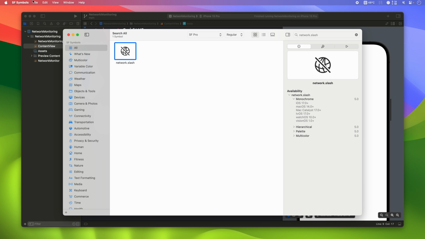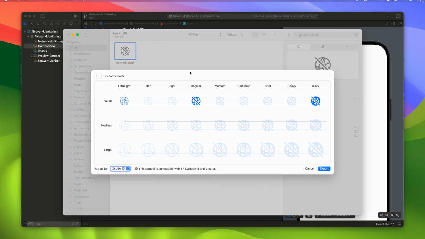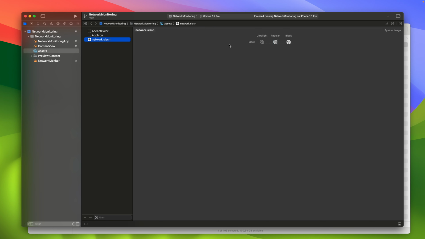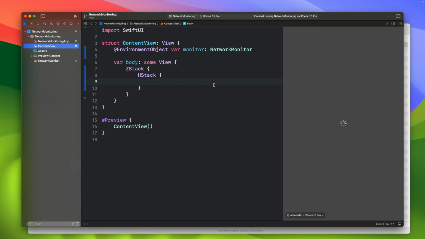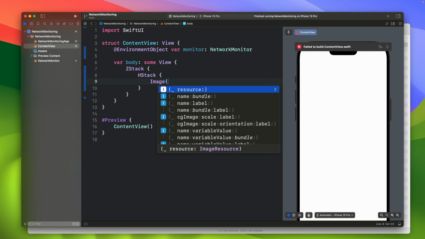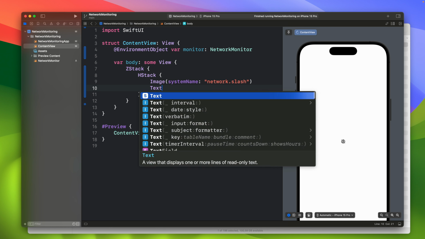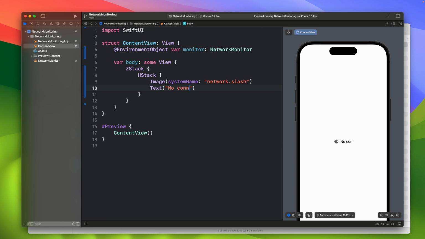For older iOS, just export the file and add it to the asset catalog. In order to use it from SF Symbols, just use systemName network.slash. Then let's add the text, no connection.